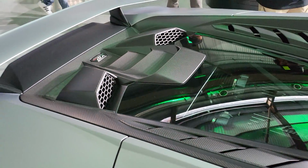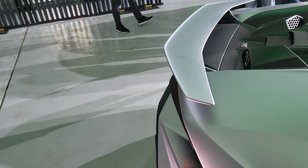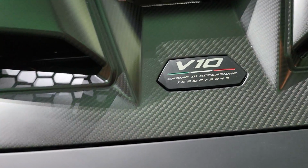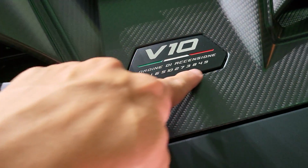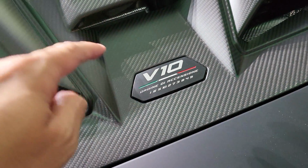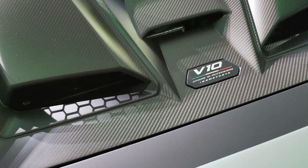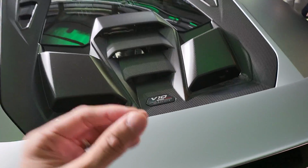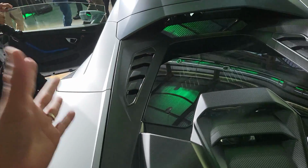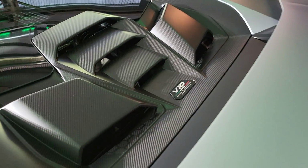And we really have to thank Lamborghini for making sure the V10 is well alive and around. That's the firing order of the 10 cylinders. Lamborghini tradition: they will show you cylinder 1, 6, 5, 10, 2, 7, 3, 8, 4, 9, and that's how cool it is. Lamborghini is a car maker that respects the engine. The engine is the soul of the car, and that's what makes them special, isn't it?